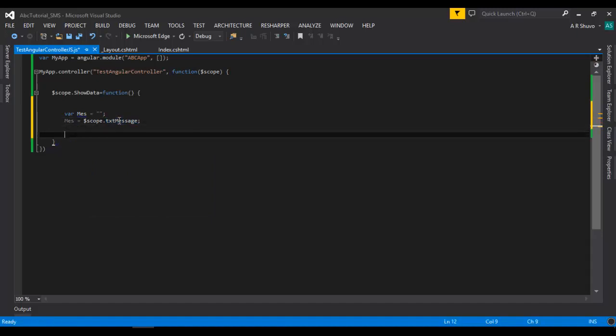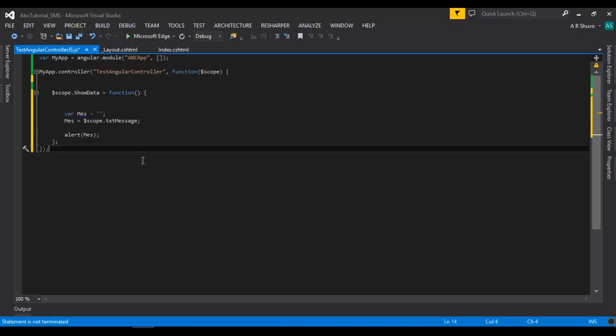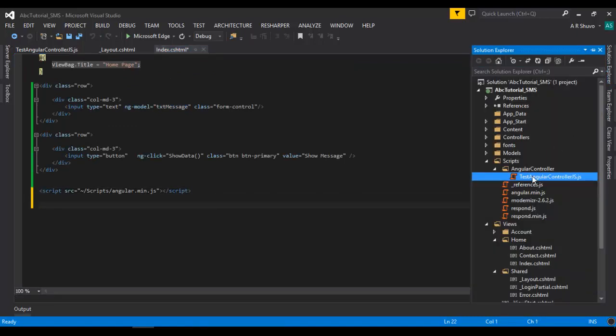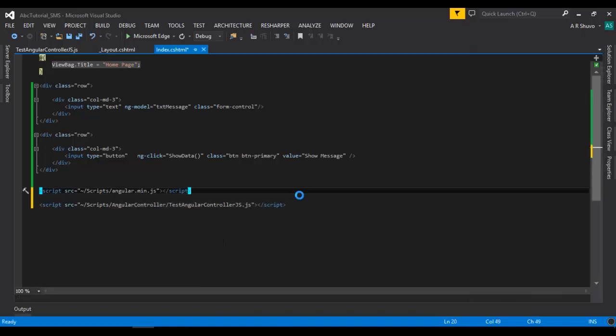And alert, it will show this message. And we need to include this TestAngularController.js in our page, so I'm going to drag and drop it here.